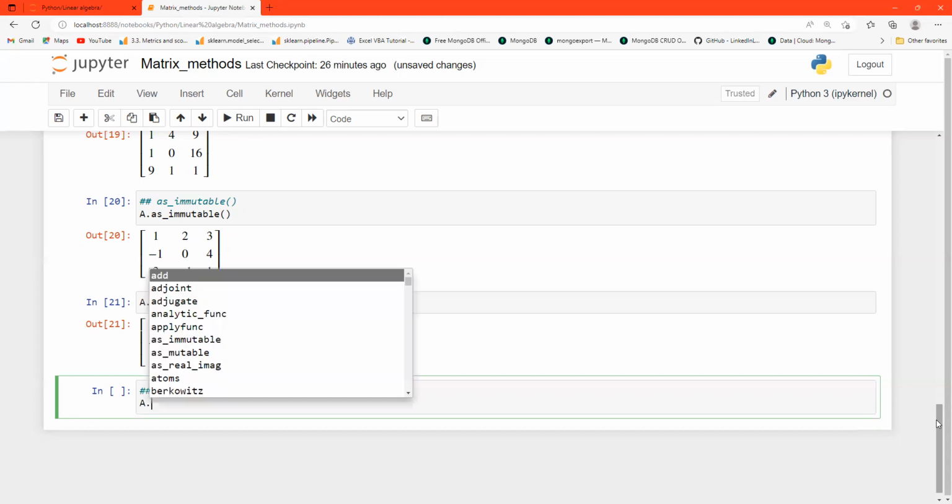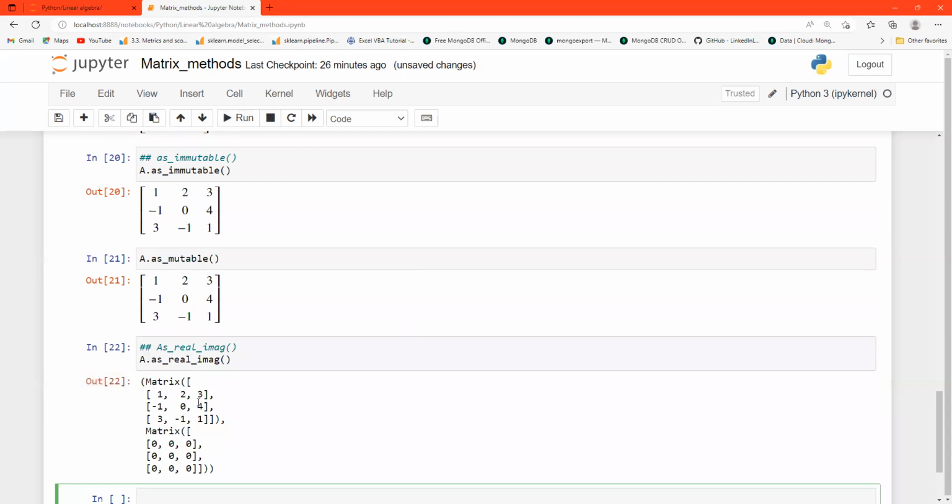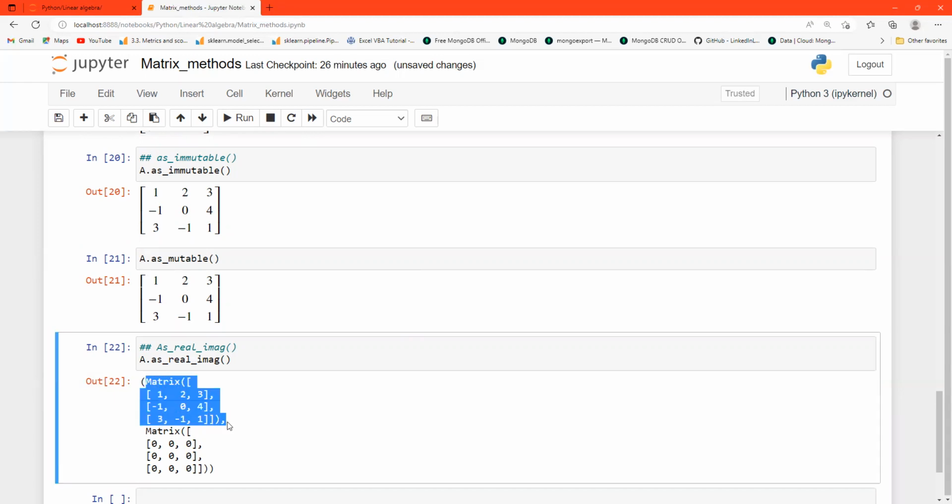So for example, if we take the as real imaginary function and run this, we will get a tuple. In this tuple, this is the first matrix. In the first matrix, we get the real entries.